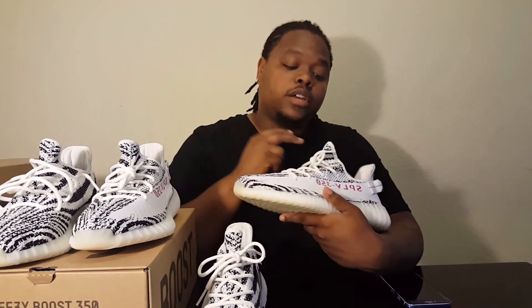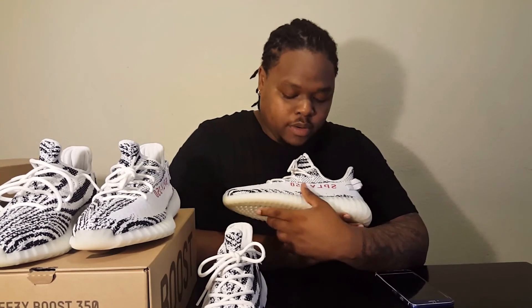I wish the writing faced the front just like on the Belugas. The Belugas are the only pair that have the writing facing the correct way on both shoes. All the black ones with the stripes have one facing the correct way and it's mirrored on the other shoe — this one is backwards on both shoes. That's my only reason why I like the Belugas more. Plus that orange really pops on the Beluga colorway — like a highlighter orange, not just a regular basic orange, so it's really difficult to match fits with that. But yeah, these are a must cop. Second favorite out of the V2s. I like these and the Belugas because they've got all this design. The plain black ones I like the red stripe — the breads — but these are the ones that are more out there. I would like to get that red one too, but the red stripe is too expensive. The creams are by far the worst colorway to me personally.